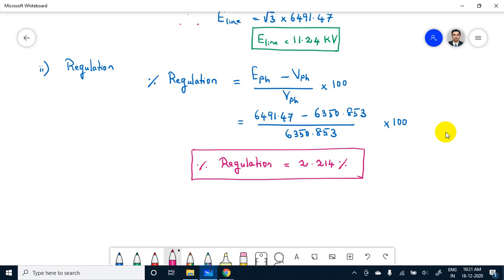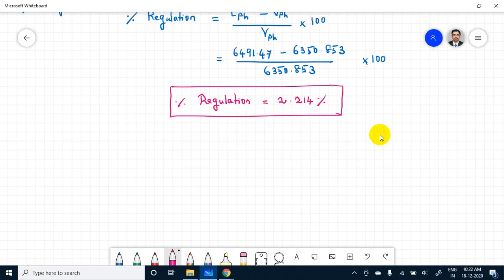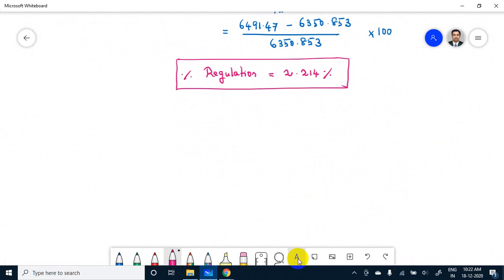Okay. The problem is very simple. Now we are going to do the second problem. Any doubts in this problem, students? No, sir. Okay. Second problem. Problem 2. This is a very simple problem, but you have to know the fundamentals.